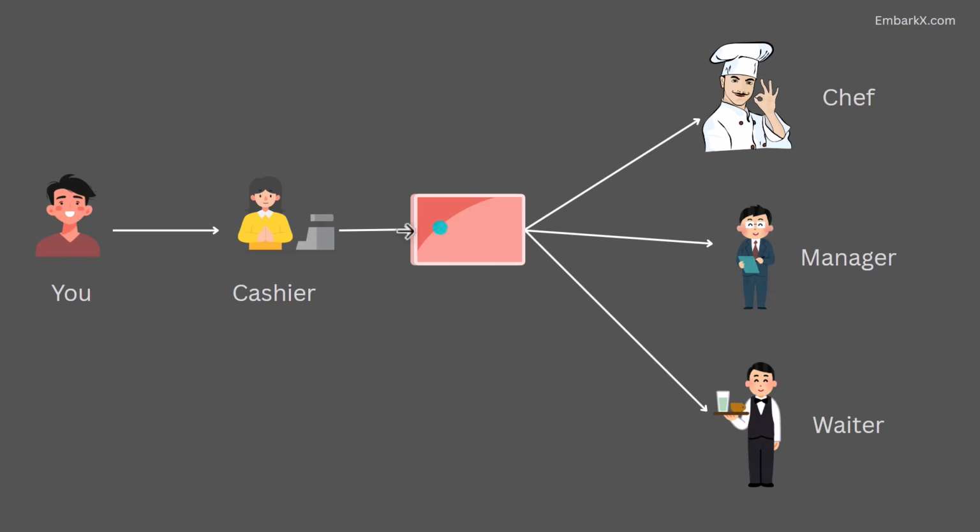For example, if an order is pushed to the digital order board, the manager and chef can take their time to make a note of the order and start working on it. Of course, they can't be too delayed because then the customer would go away. But yes, they can take a lag of like 5 minutes and then they can take a look at the order, like for the next set of orders, and they can start working on it, right? So it's completely asynchronous as well. Now this is how Kafka comes into play, and it helps improve your entire application.